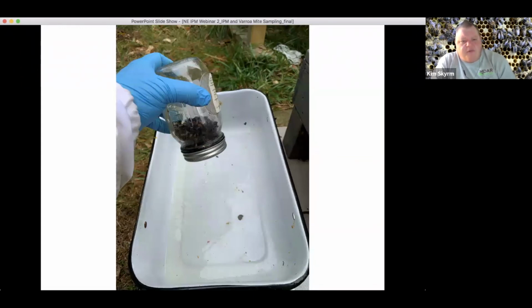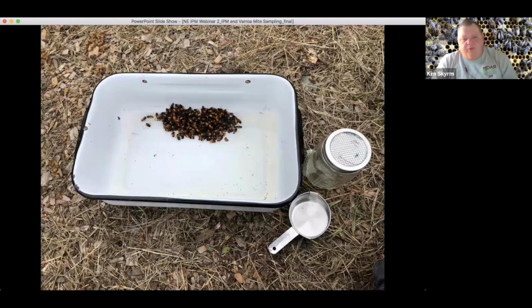So all the liquid's poured out in the wash bin. Going to give it a couple hard shakes. We go to the next slide. You'll see now, if I pour those bees back inside, so I've already done the alcohol wash step, but I use this to show people sort of what the mites look like versus what the bees will look like. So the mites in your sample to identify are these black little dots.